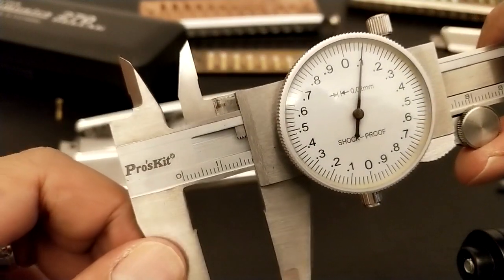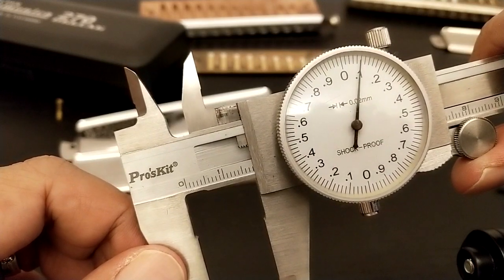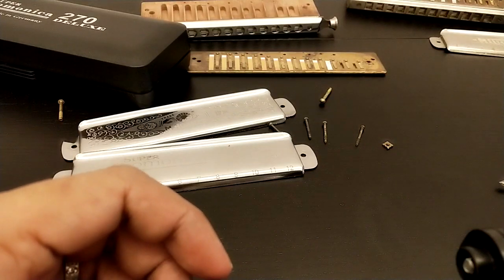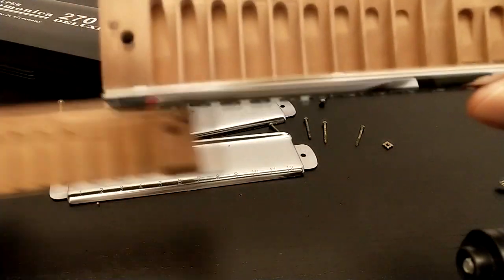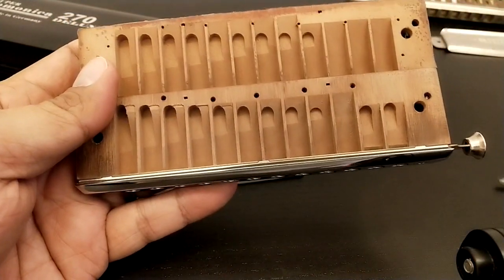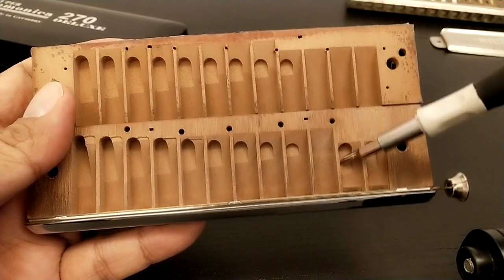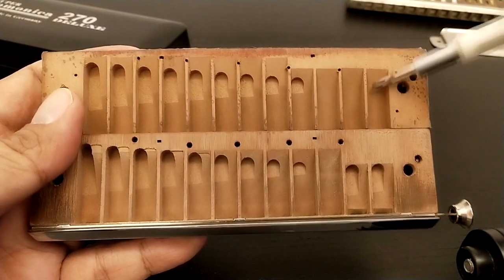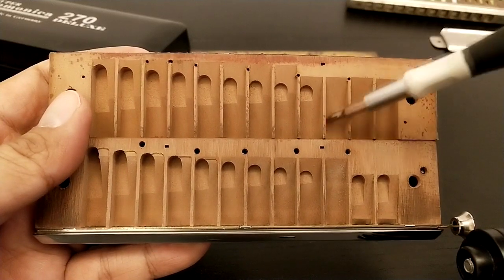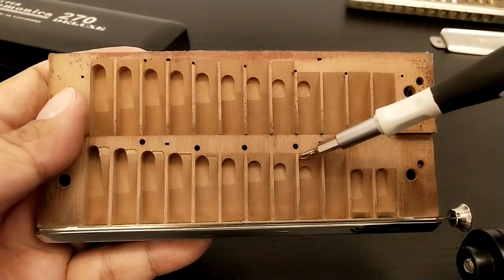So the last two notes is actually 1.81. Okay, you can see this is the difference. And the last two notes, they have grilled another hole. This is without grilling any hole. And the length here is shorter, here is longer.